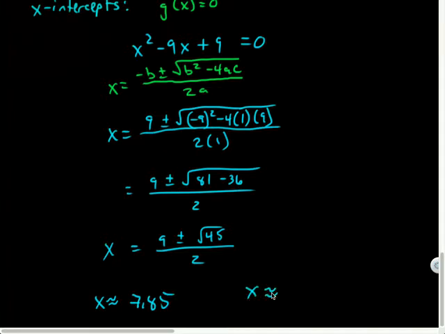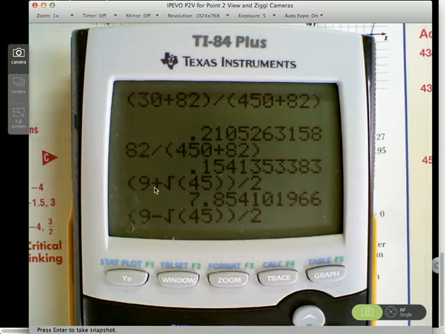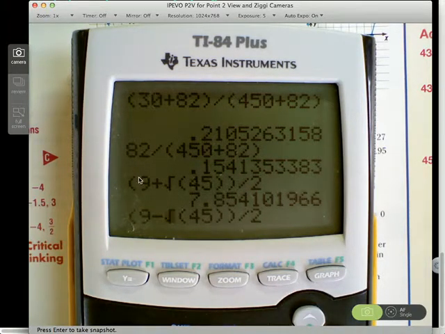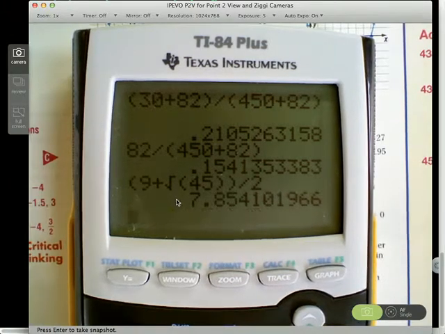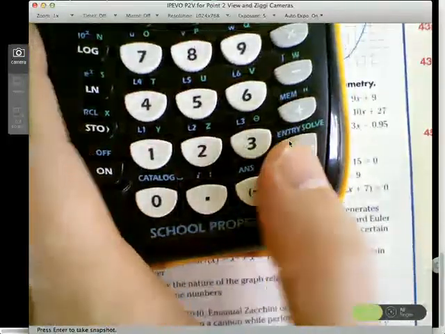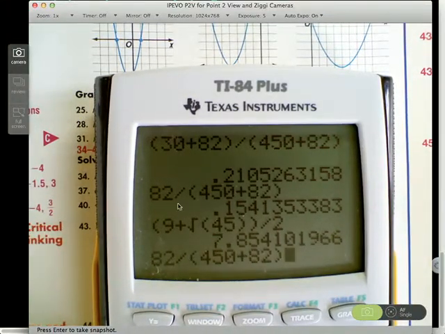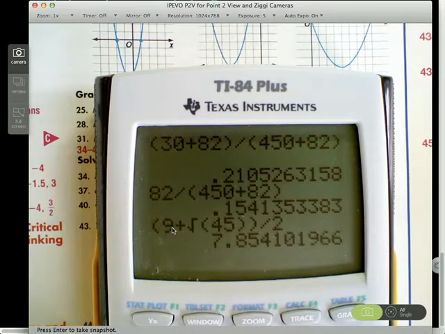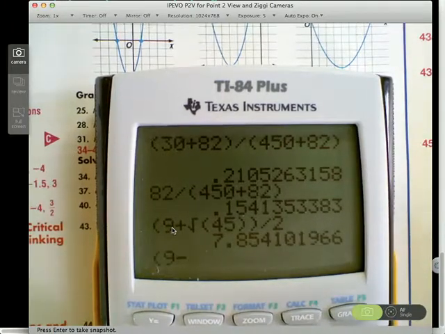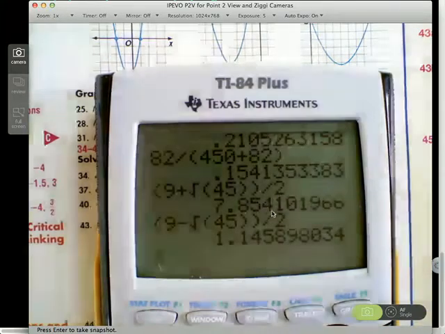And the other one, hit second enter and change that into a minus sign here. Let me just show you if I can. Yeah, so when I plug those in, 9 plus root 45, all divided by 2, so that's why I had to have the double parentheses there. And what I did here, I hit second button and enter, which will pull up the entry, and it'll actually re-enter. Oh, darn it. It re-enters the previous line. Since I just did it twice, it entered 2 lines before. And then I would have gone over and changed that to a minus sign. That's a shame. Now I have to enter it twice. 9 minus square root 45, close, divide 2. And I get 1.15, we'll call it.